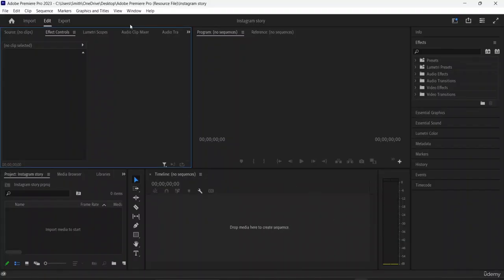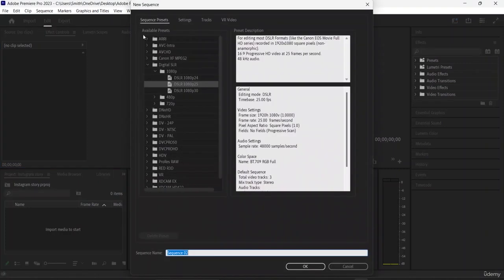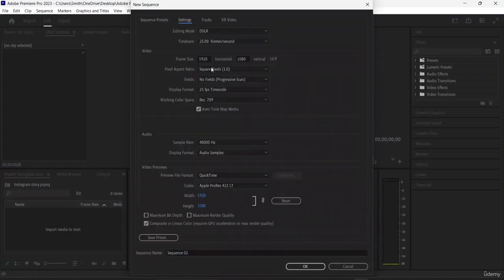Okay, again, Control N, and from here, I'll go to the settings. 1080 into 1350, right? Here I have put all of this, and here you can see I have my size, the particular ratio.